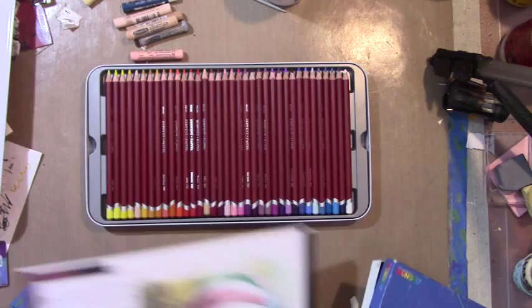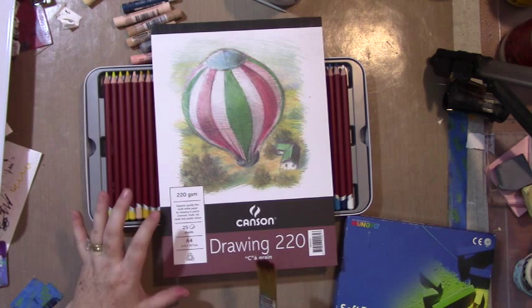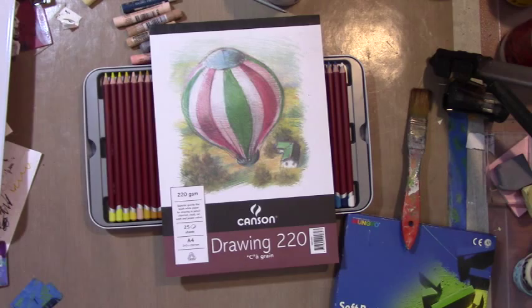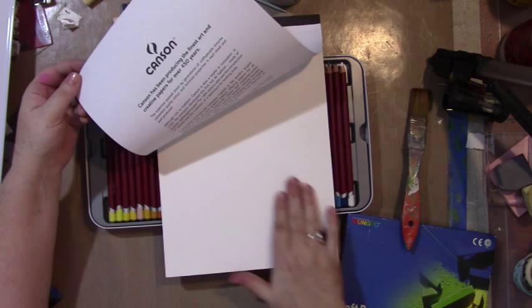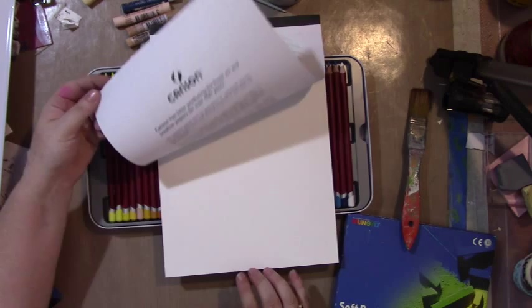Now today I'm doing this exercise on Canson drawing 220 GSM paper. This is superior quality fine tooth white paper for drawing in pencil, charcoal, chalk, ink, wash and poster colour. So it will take pretty much anything you throw at it, and today I will be testing that. It has a C grain, which is quite smooth. I would consider it a medium to smooth grain, just enough tooth to hold those chalks and pastels, and certainly not the rough kind of grain that would give you automatic texture in watercolour.